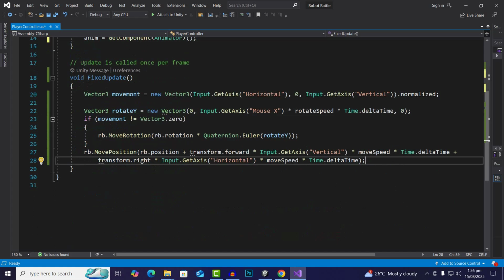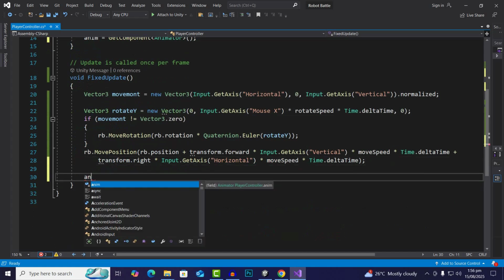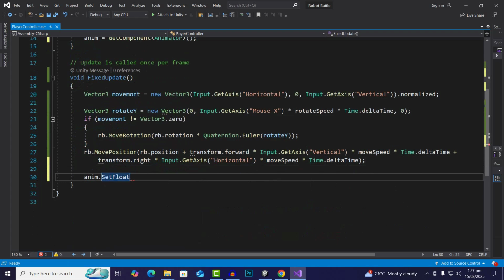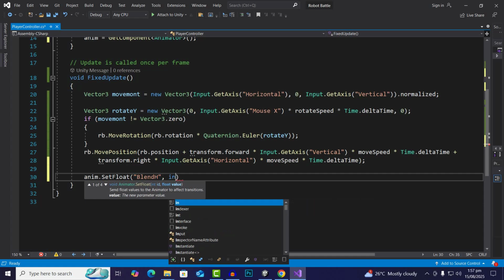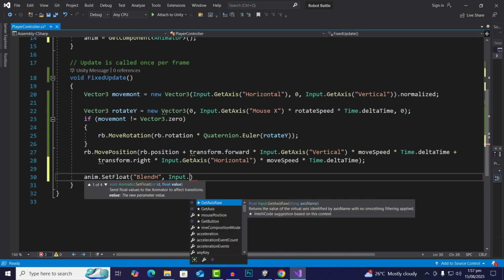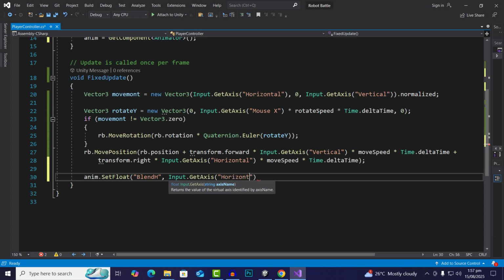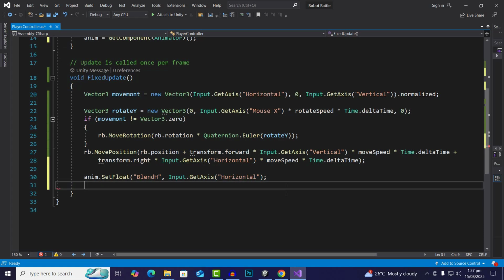After this line we can say anim.SetFloat, because we used float values, and we'll say blend h, horizontal blend, and that is actually Input.GetAxis horizontal.